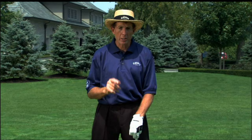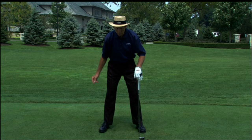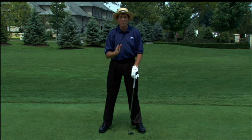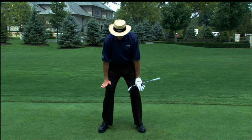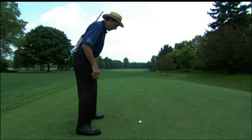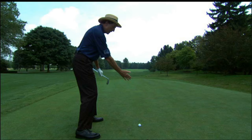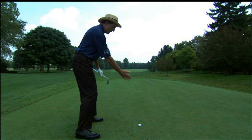One of the things that we have control over in the swing is our address position, which consists of the grip, the posture, the ball position, and the alignment. One of the most important features of that address position is the posture. The way we position our body at address, to a large extent, determines how we swing the club. A good golf swing consists of good balance, and when we're swinging the club at great speed, it's important that we have good balance. We've really got to set ourselves in a position where we have our feet firmly planted on the ground, a little bit of knee flex, a little angle from the hips, with my back fairly straight and my neck relaxed — an athletic position at address. This allows me to turn, and hopefully the angles I've created at address I can maintain through the swing.